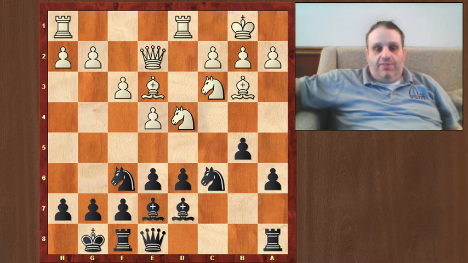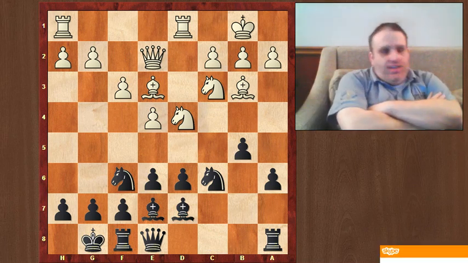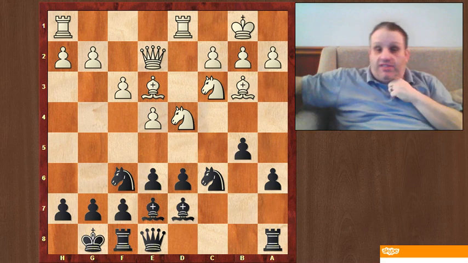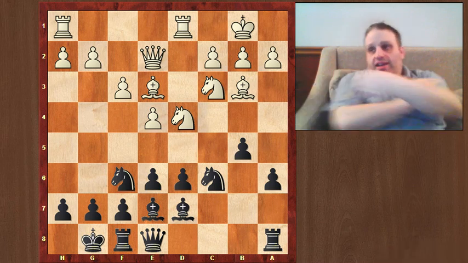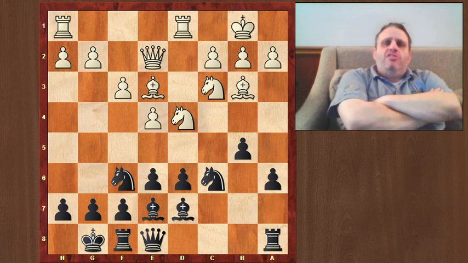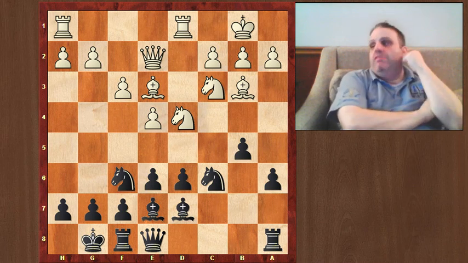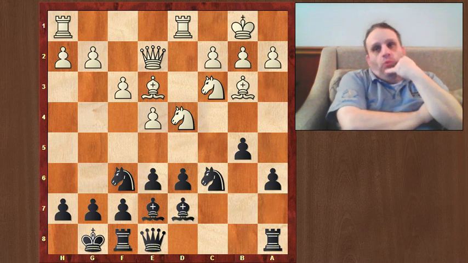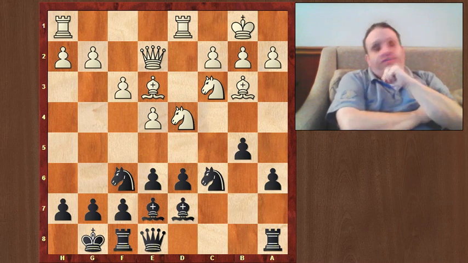Bishop d7. Now, bishop d7 looks pretty innocuous. It just looks staid. Bishop d7 looks like I'm developing a piece because I'm developing a piece. But if you remember earlier in the lecture, one of the ideas of queen e8 was to defend a4. Now I'm really defending a4.